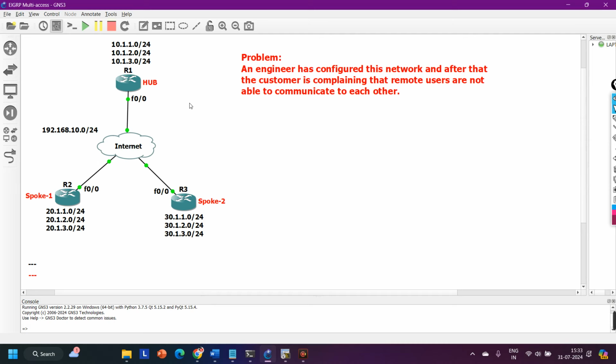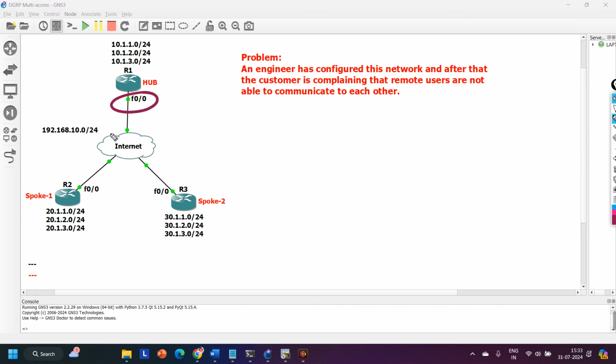If you are a network engineer in a company where two branch offices are not able to communicate with each other and you are running EIGRP, whenever we have two EIGRP neighbors on a single interface, in that scenario we should always check split horizon. Like in this scenario, you can see router 1 fast ethernet 0/0, on this interface we have two neighbors. So in this scenario we should check split horizon first, right? So while configuring this network, the engineer has forgotten to disable split horizon here. This is why there was the issue.